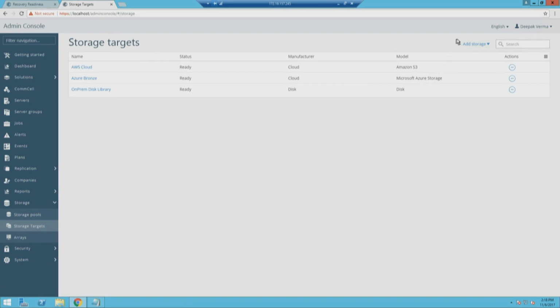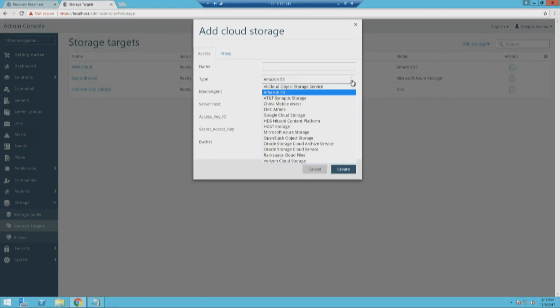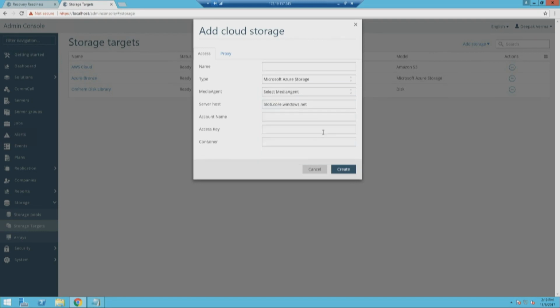So as I already have AWS and Azure connected here in the local disk library, just as I would connect to disk or tape, we have added the cloud interface, and you drop down and select any one of the platforms that you want to connect to from a cloud perspective. What the server is on-prem that holds this. So this could be, again, a hyperscale node. All of the endpoint URLs are auto-populated.